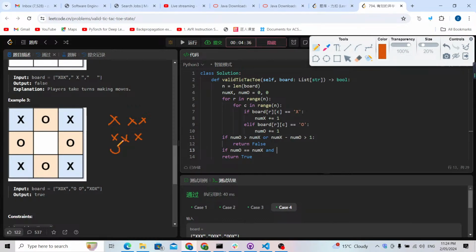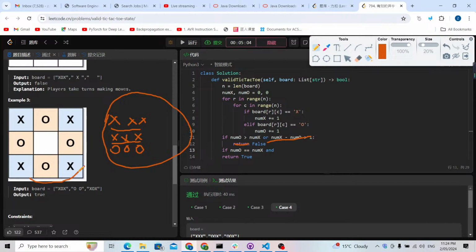Yeah, it's never going to happen if the condition is like this. I mean the numbers. If it is like this, we're going to return false immediately from here. Currently, while we are considering the other two conditions, it will never have this kind of condition. So if the number of X equals the number of O, like this example.